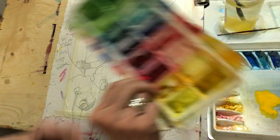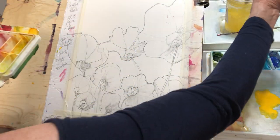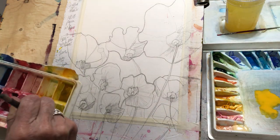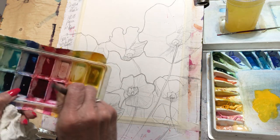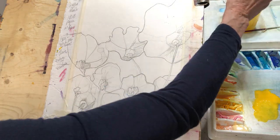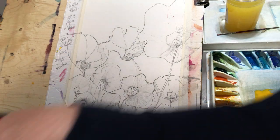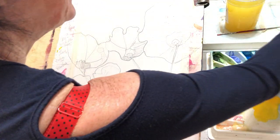Over there I might have some lemon yellow, and that's just because I'm feeling a little punchy right now. I know I gave you your specifics, but it's your world, you can do what you want. Let's put in some nice bright color. The first thing we're going to think about is where is the sun shining — it seems to be everywhere in this painting. Let's first start with some sunshine.